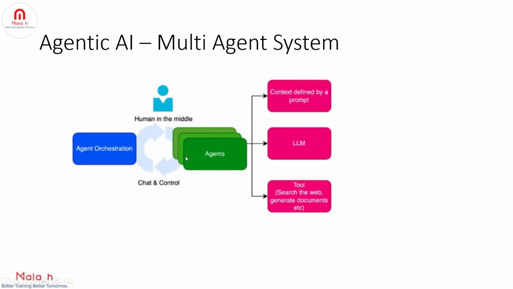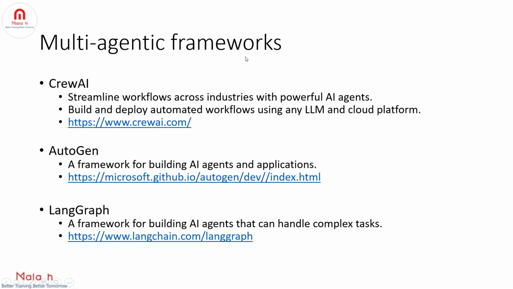So what we are doing here is using multiple agents and assigning each agent to a different LLM, and we are assigning different tasks. So every agent can have a different LLM assigned to do a particular task, or every agent can have its own memory, or every agent can have its own tools to access the external world. So this is nothing but a multi-agent system, right? So what are multi-agentic frameworks? We already learned all the concepts. We need to learn a framework which will support this multi-agent setup, right?